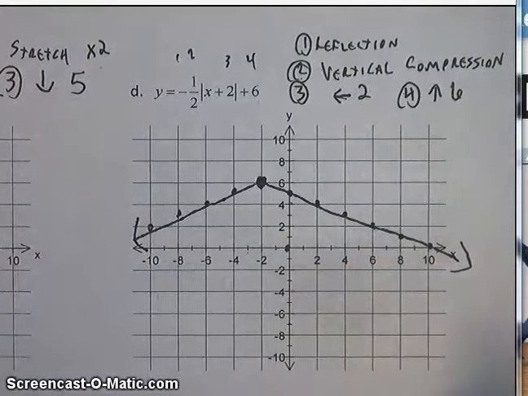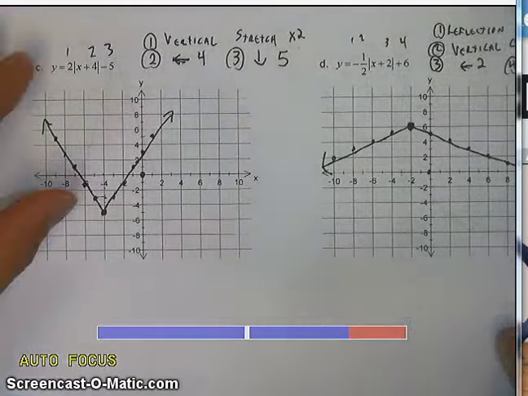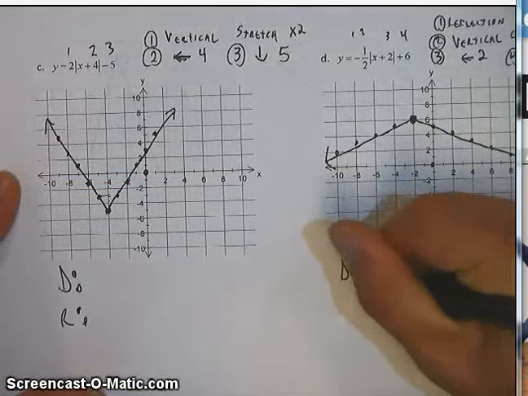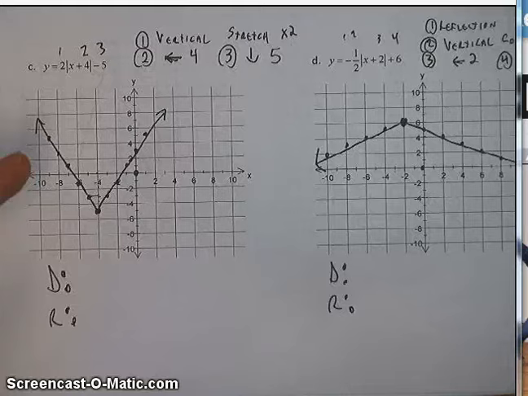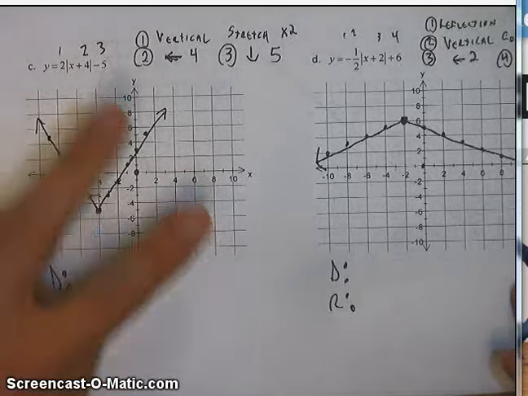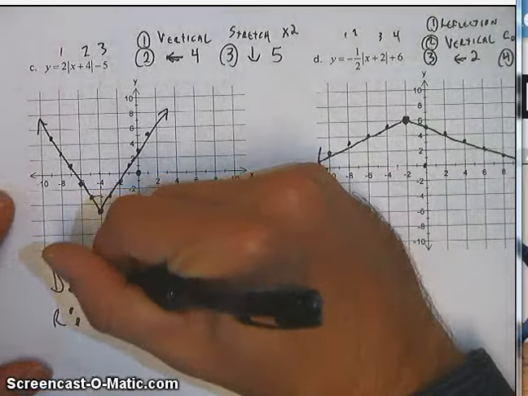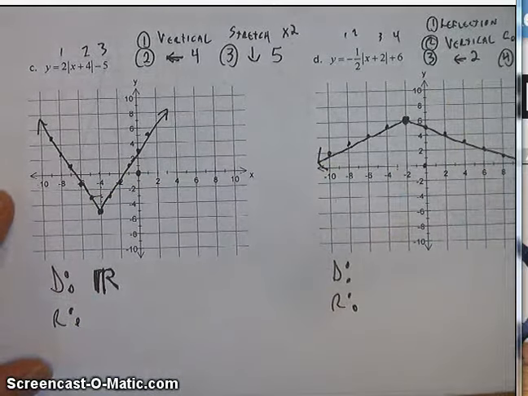Now what I skipped on both of these, because I want to talk about them at the same time, is the domain and range. So I'm just going to put a spot for D and R for domain and range on both of these. Now when I think about domain and range, I'm thinking how far left, how far right, how low to how high. Now the domain of this thing right here, it goes left forever and right forever. So there's 2 ways to write that for now. There's actually about 4 different ways to write it, but you can write it as all real numbers, which is this fancy italicized, capitalized R. But I kind of prefer to use inequalities.